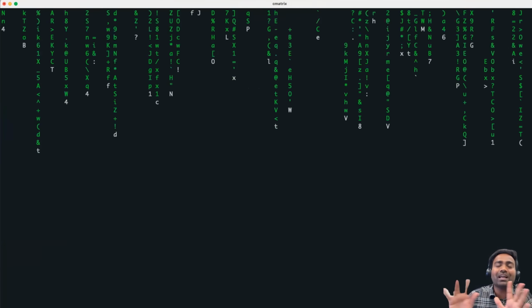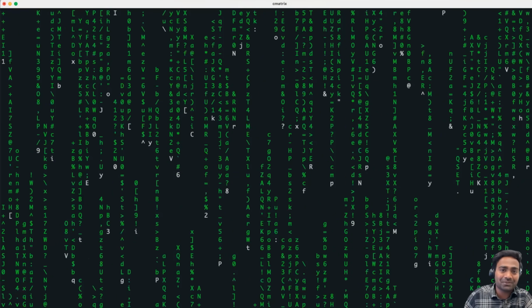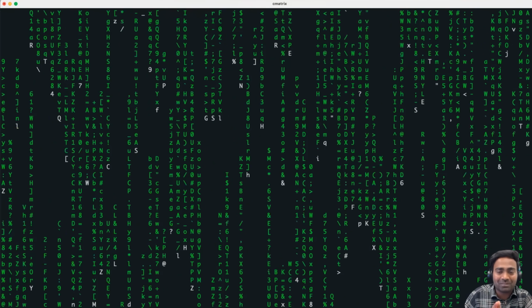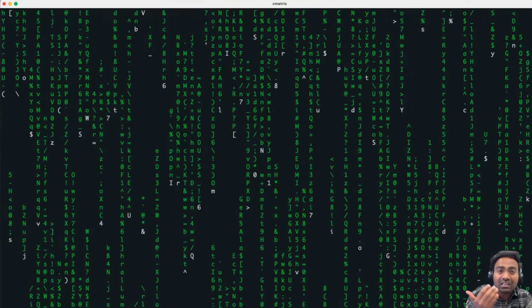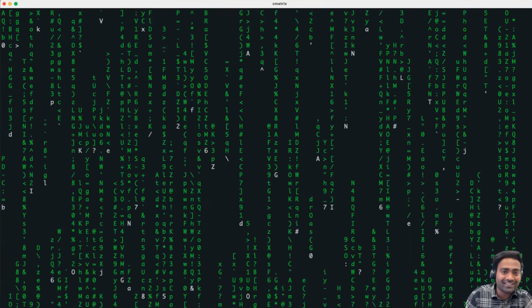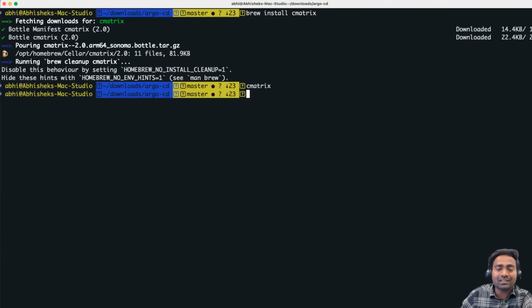It will give you hacker-like vibes on your terminal. This is what they actually do. You feel like something is getting hacked on your machine, or you're running some cryptic algorithm, but you are just running the CMatrix package. You can just press Control C and it will stop the CMatrix output.